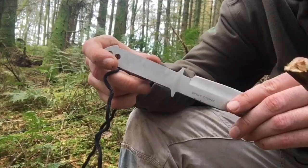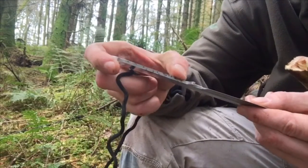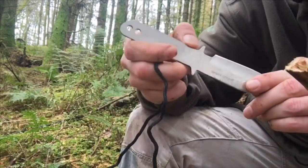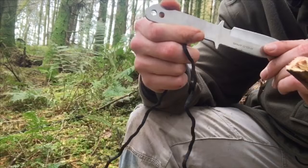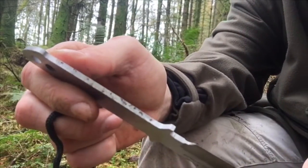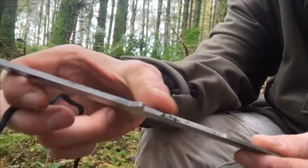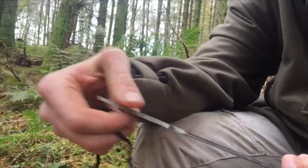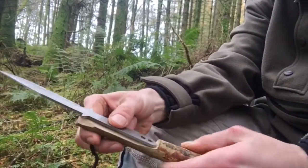I've just noticed that when taking the cordage off the tang, there seems to be a little bit of corrosion there. At least I think it's corrosion, it could be just dirt or things. But yeah, I really do think that's corrosion. So, it's definitely not a stainless steel or the likes of. So what we'll do is we'll get it situated on my spear, which is just there.